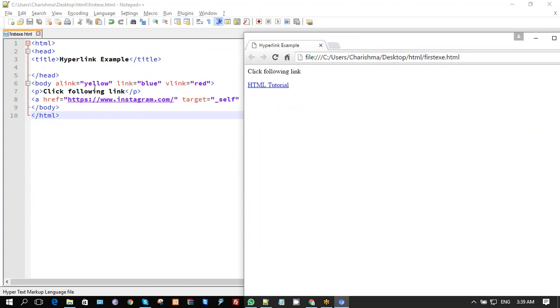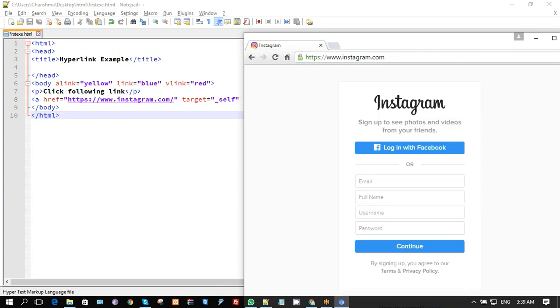When it is active, it should give the yellow color. When it is visited, it should give the red color. I am redirecting this to Instagram, so let us see. When you click it, you'll see that it got the yellow shade.